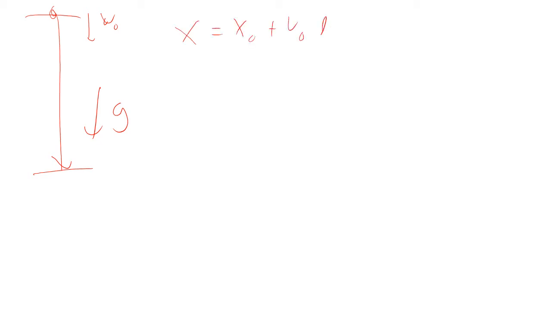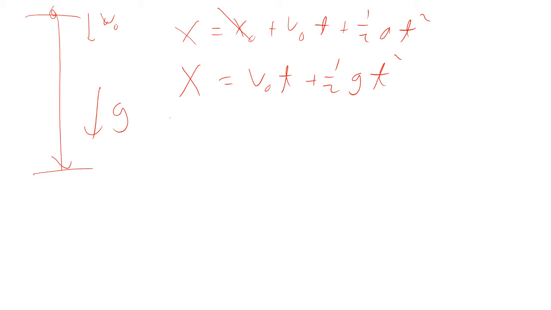So, do the same thing as before. I'm going to put my origin at the top and say that the acceleration, gravity, is down. My V naught is now going to be in that direction. So I'm going to say that x equals x naught plus V naught t plus 1/2 a t squared. Okay, so x naught is going to be 0. So this would be V naught t plus 1/2 g t squared. I need to solve for t.